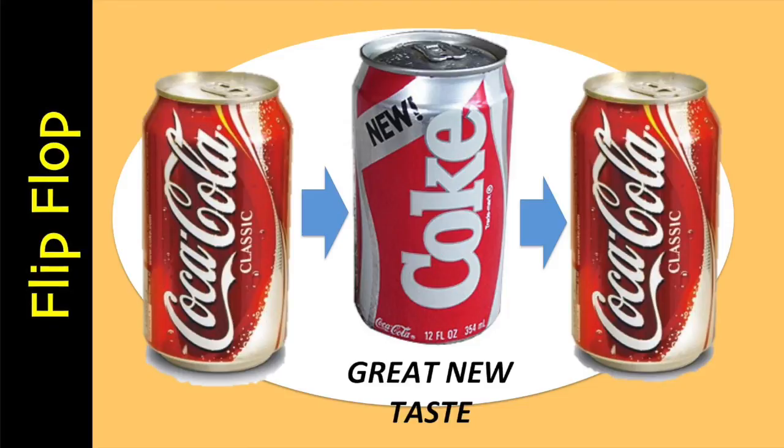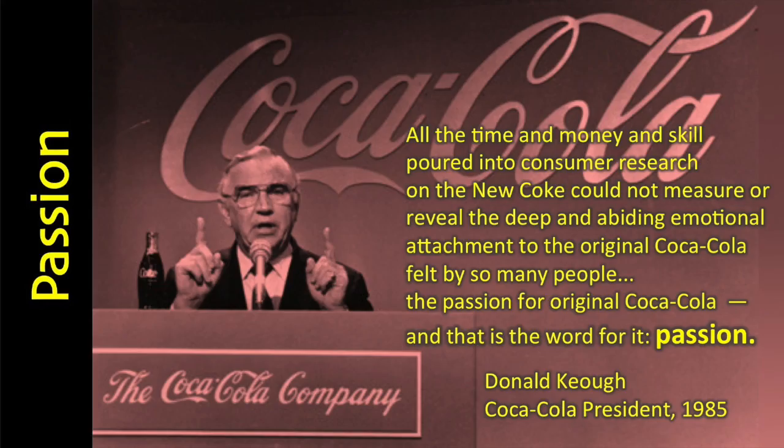Why? Coke has had a better and more consistent brand story, while Pepsi suffered a few fumbles over the last 30 years. Donald Keough, Coca-Cola president in 1985, explains what happened this way. All the time and money and skill poured into consumer research on the new Coke could not measure or reveal the deep and abiding emotional attachment to the original Coca-Cola felt by so many people, the passion for original Coca-Cola, and that is the word for it, passion.